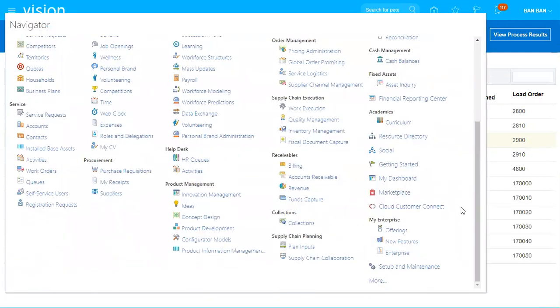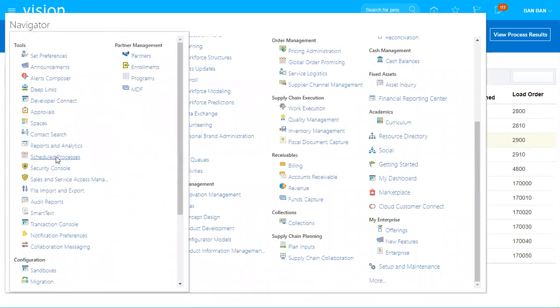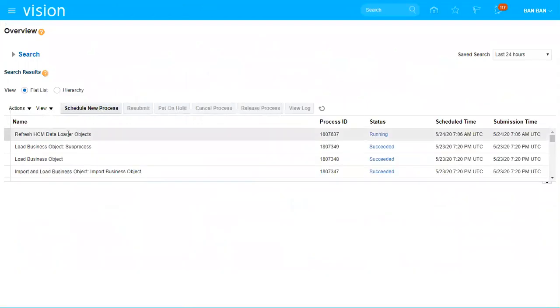Let's go for scheduled processes. Refresh HCM Data Loader Objects, but we selected only one object, right?